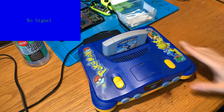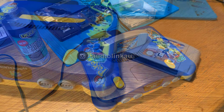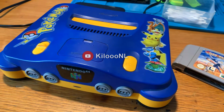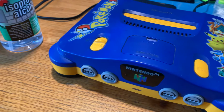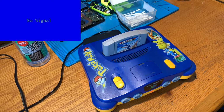In today's video I'm going to be showing you how to make older consoles like the Nintendo 64, NES, SNES, any console that uses a cartridge, for example, start reading the games if you're putting in a game and it's just showing a black screen, as well as having other video issues. Maybe the video is scattered, it's flickering, that sort of thing.